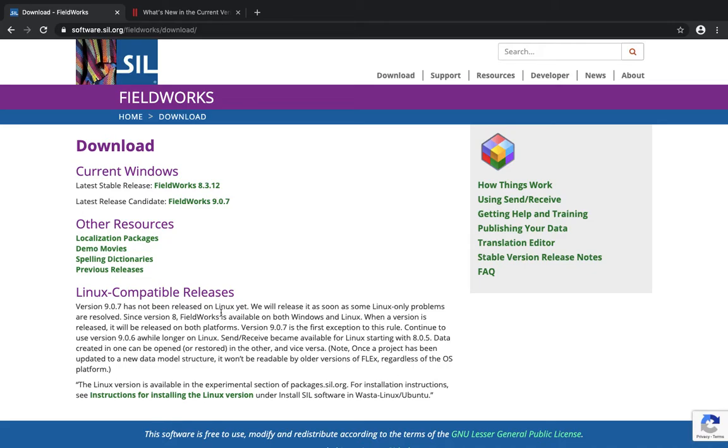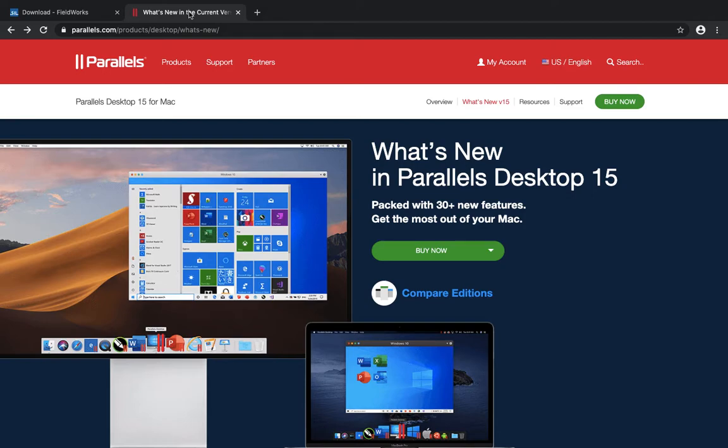So to get it running on your Mac, we're going to use the Windows version with a virtual installation of Windows 10. Now there's a few virtual machines out there, and the one I'm going to use today is called Parallels. Currently, Parallels 15 is the latest version and works on all Mac operating systems from Sierra onwards. So if you have an older Mac operating system, you'll need to find an older version of Parallels. The previous version, Parallels 14, runs on Mojave, High Sierra, Sierra, and El Capitan.